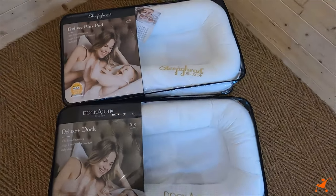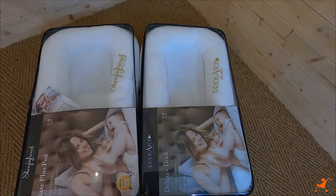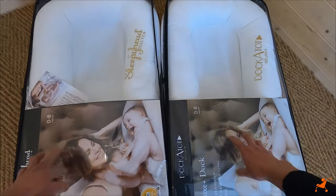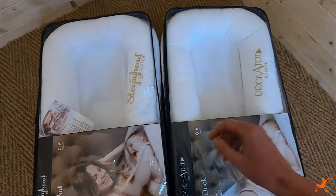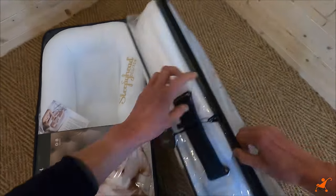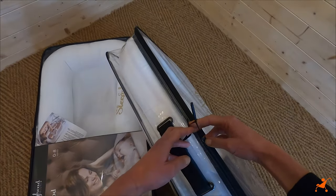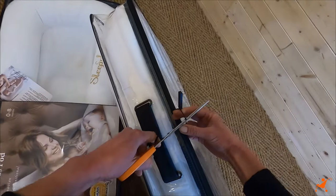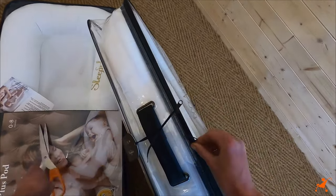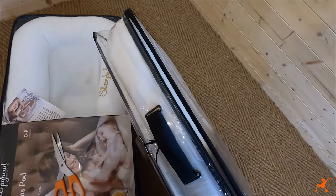So both the Deluxe Plus Pod and the DockATot Dock come in the same plastic cover, which is a nice sturdy packaging, and you just zip them to get inside. So let's take off the little bit here with some scissors. And open it up, and we'll do the same with the Sleepyhead.